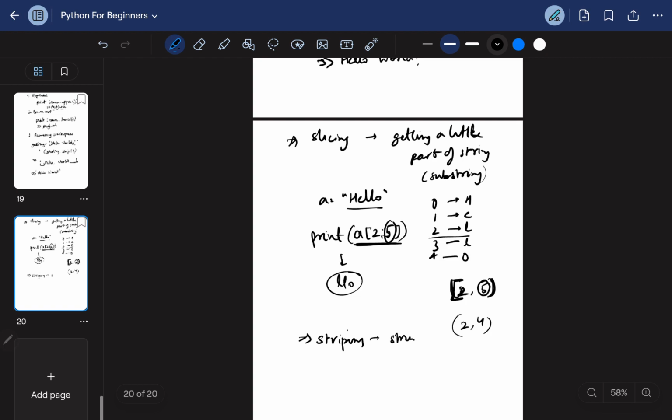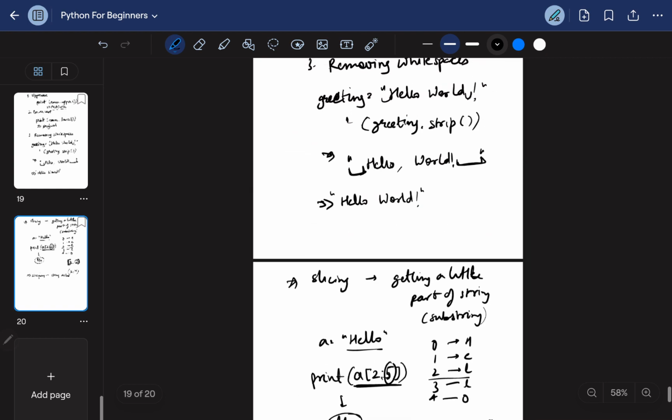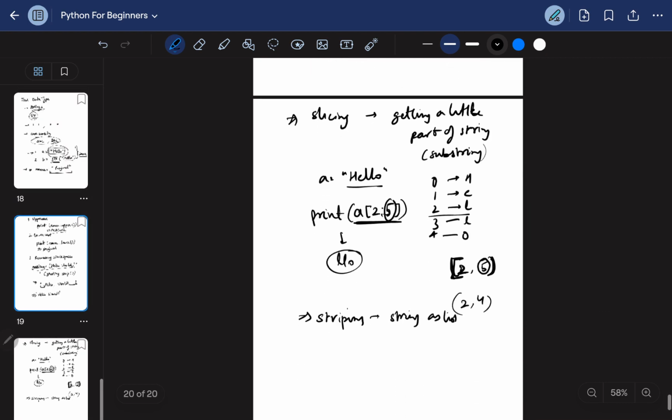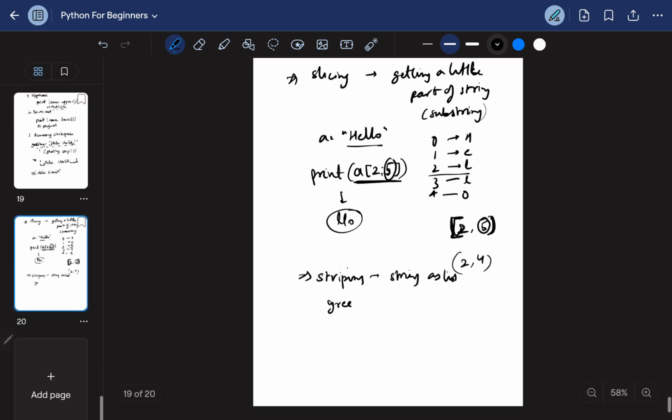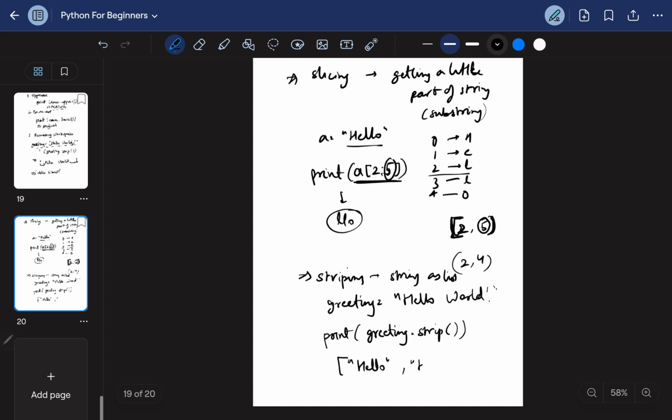So if I take this example only, greeting equal to hello world, and now if I do print greeting dot strip, this will be my output.